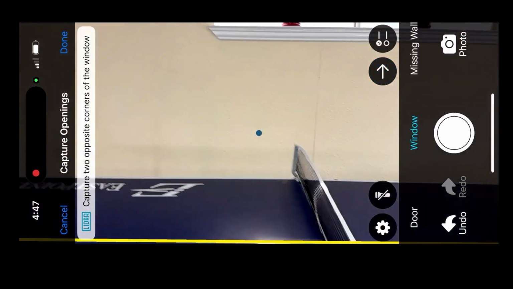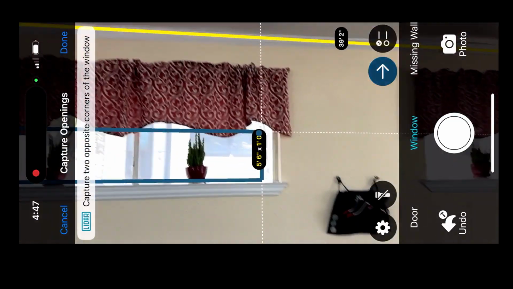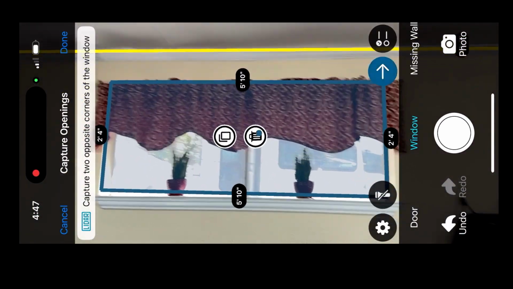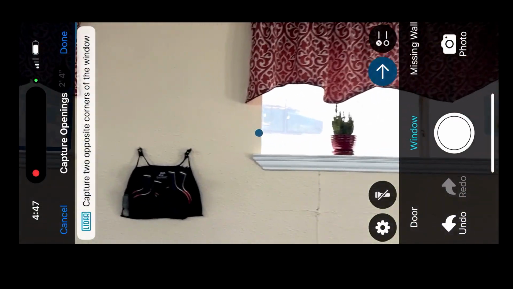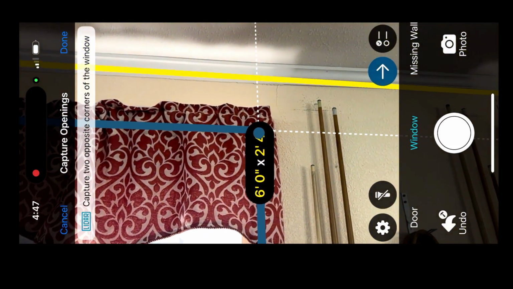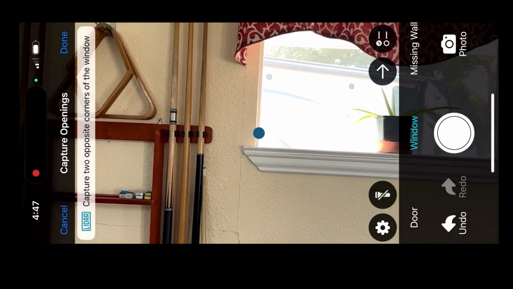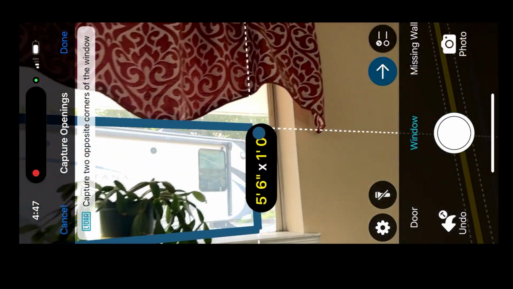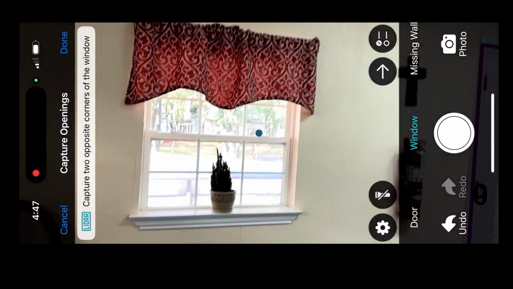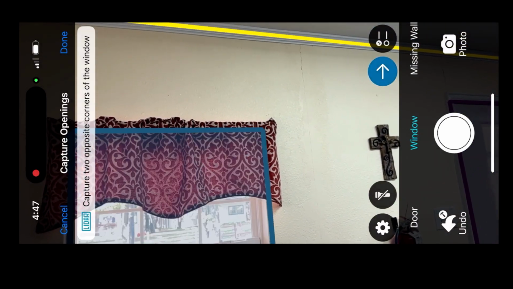Now I'm going to continue doing my windows. In a minute, you'll notice that there's going to be two icons in the middle of the windows. One of them is a trash can, and one of them is a duplicating icon. In other words, you could create the window, duplicate it, and paste it right in the same area if all the windows are good. Sometimes I use it, sometimes I don't. This is as fast for me. That other way kind of sometimes looks weird. This way it's real easy.